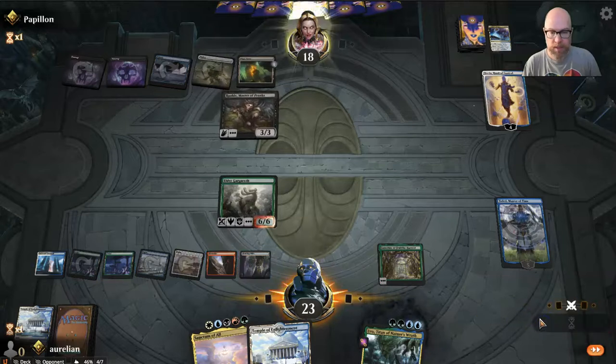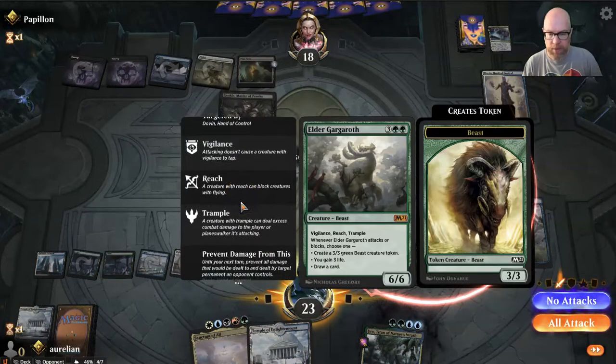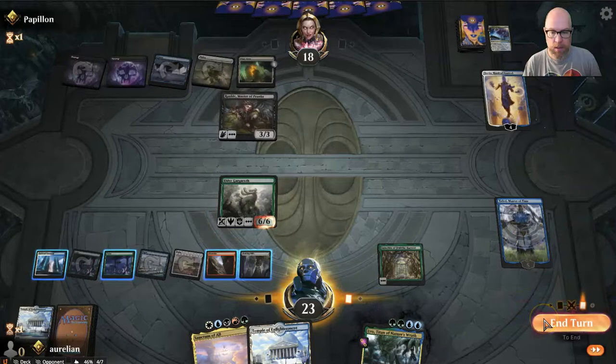And next to combat. I don't understand what's going on. I'll prevent damage from this. Okay. No, thanks. End my turn.